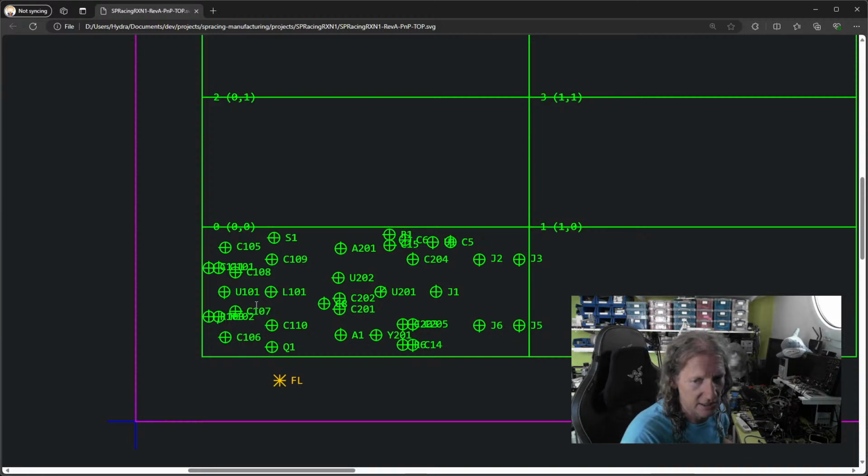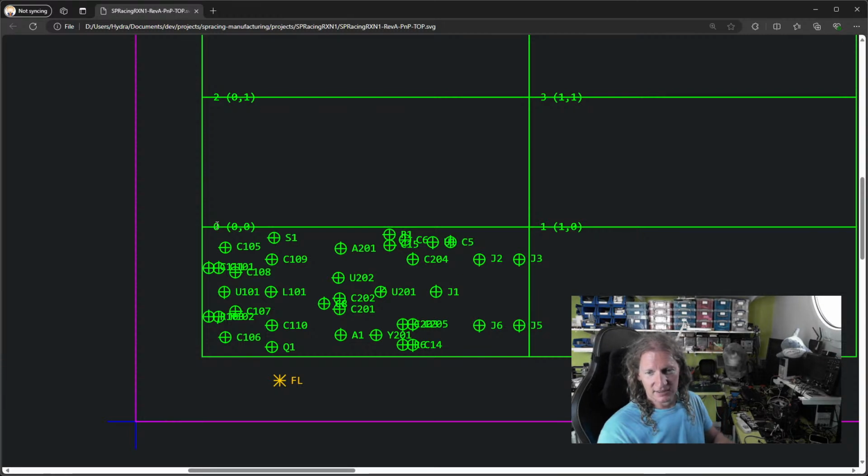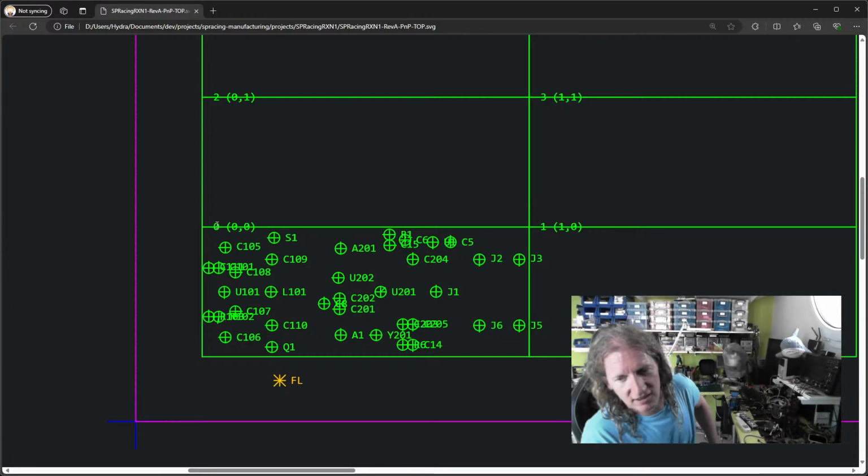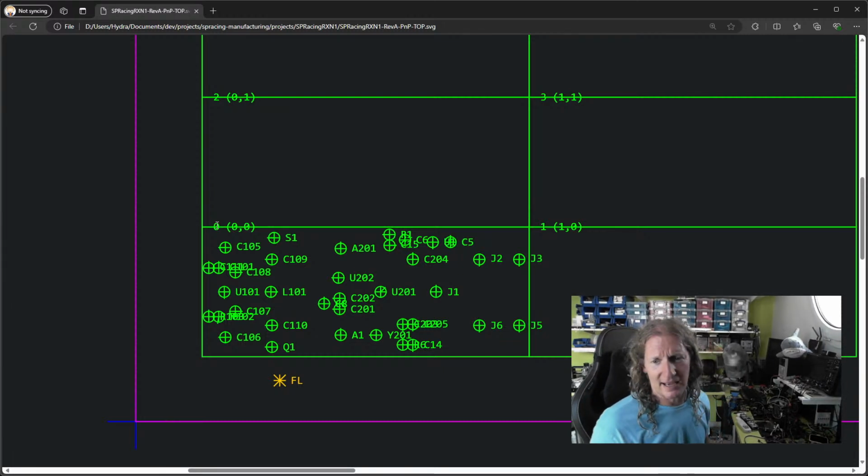We can also see the X and Y coordinates, like panel offsets, panel numbering, which is important because you need to know which panel was where for QA and other reasons, such as if you're doing pasting and then find you've got QA issues with a bunch of boards, you need to know where they were on the panel.